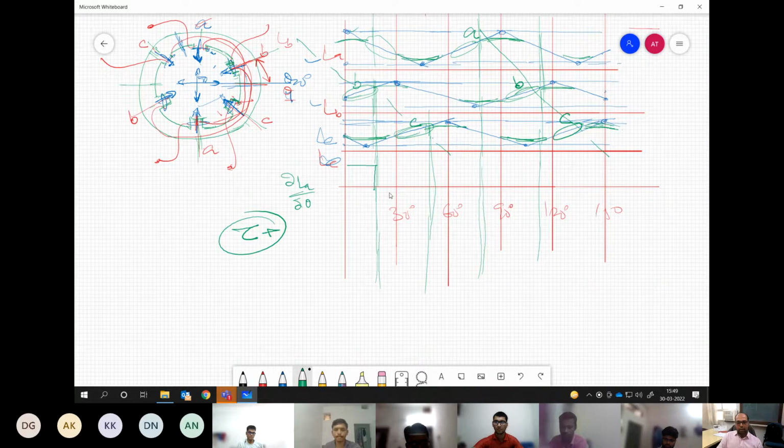Say B is here, then okay, this is negative. Then C is coming over here. Say C I draw in blue color, and A I draw in red color, so that is coming over here. So these will be the zones of excitation for different phases also.